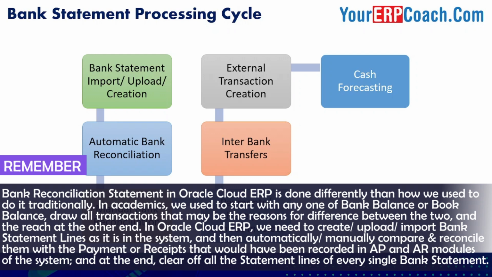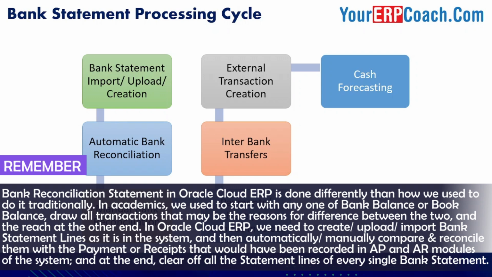There may be some external transactions existing in your bank statement, such as the interest that is credited by your bank or the charges that are debited by your bank. All such transactions are then recorded in your Cash Management module, either automatically or manually. These transactions are called external transactions.